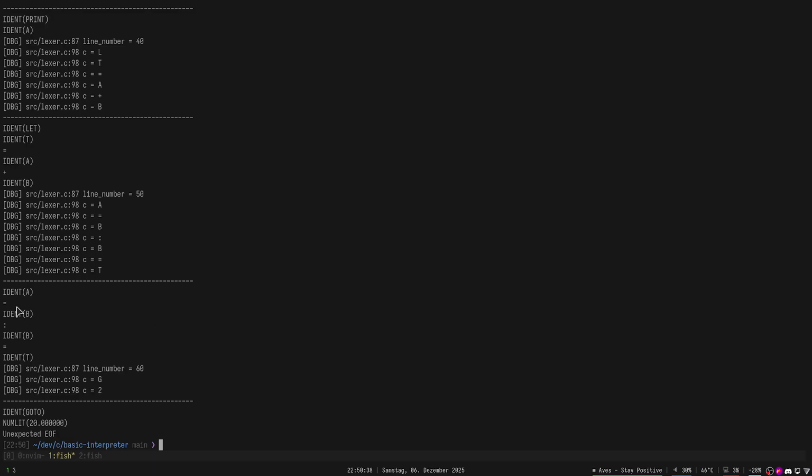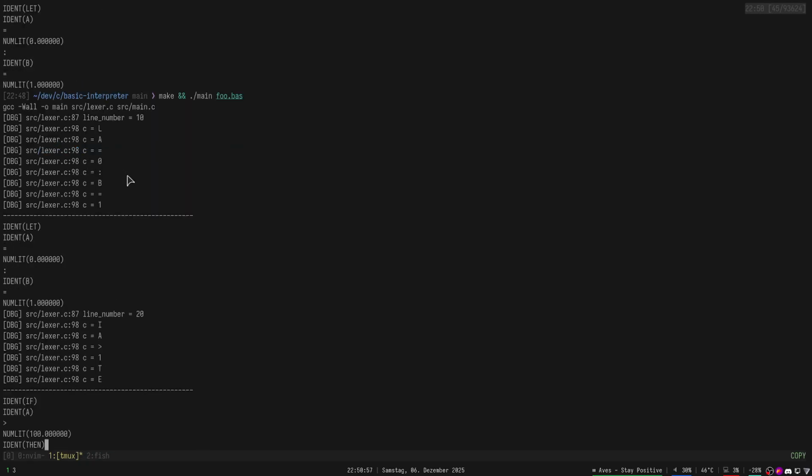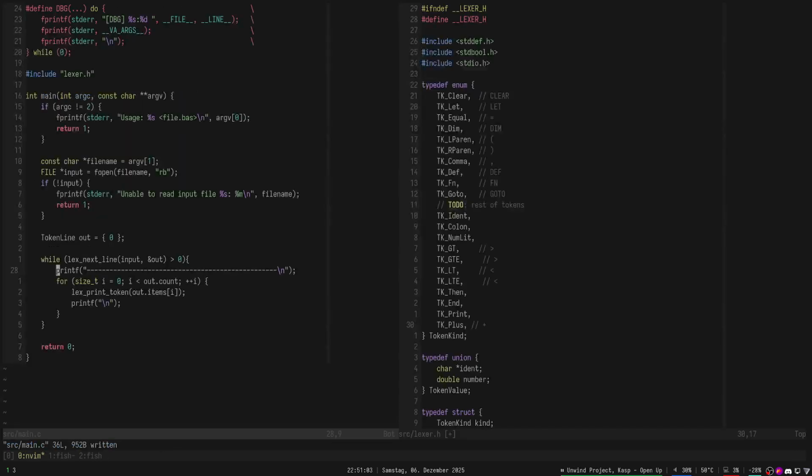So we get the first line correct. Then we get line number equals 60. That's not quite right. Oh, wait, I'm kind of blind. I forgot that we have all of this. Let A equals that. Cool. Oh, we can put the line number too.